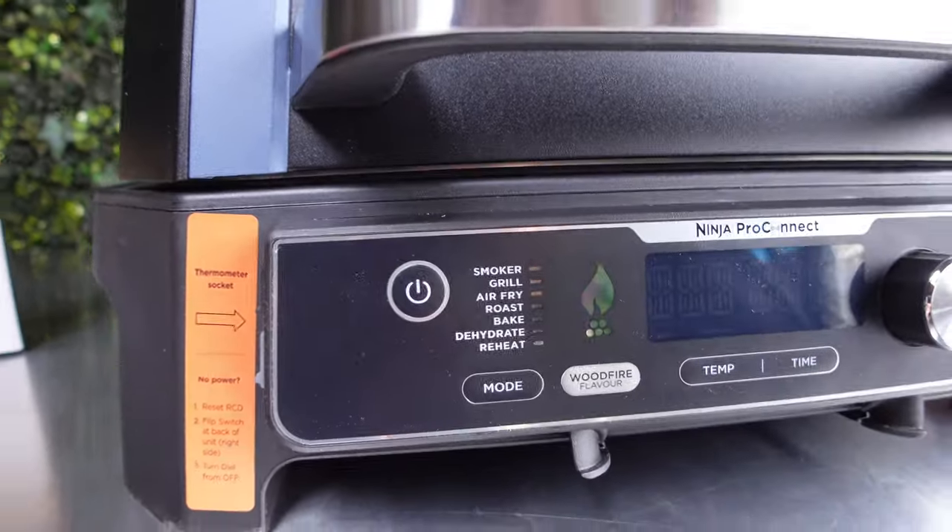You've got one or two sockets for the probes - I wonder if I can use any probes with the same plug size. Now, will it fit St. Louis style ribs? I've got 1.5 kilo Swift pork spare ribs nearby to test it out. The box says two full racks of ribs - and you actually can get two full racks in. Well done, Ninja!